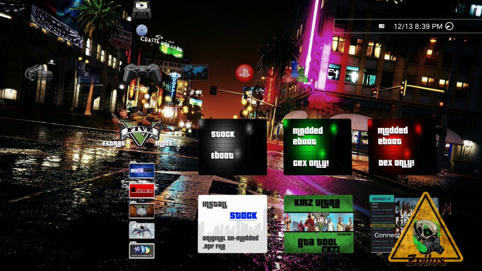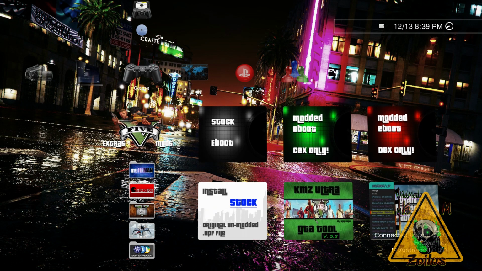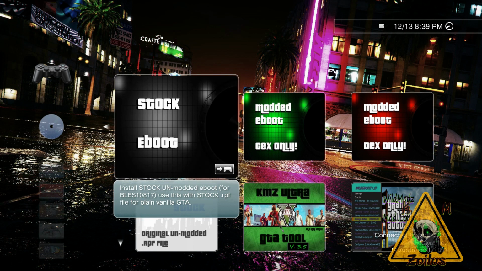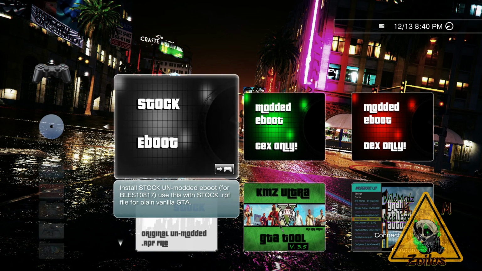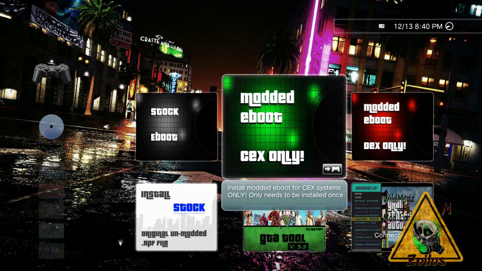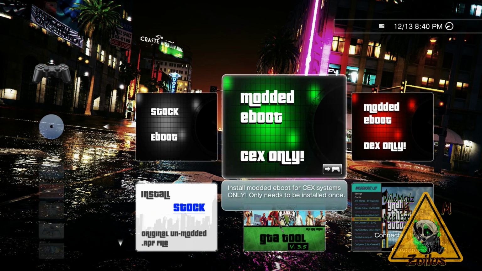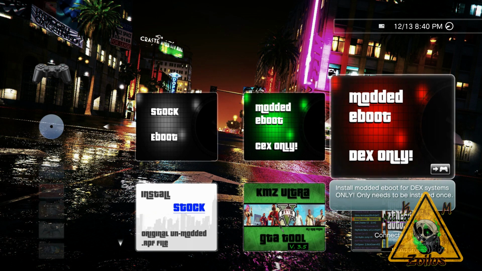Anyway, this is where this differs a little bit from Hen. I'm making a Hen version of this. This version here is for custom firmware PS3s. So if you have a PS3 that's KEX, make sure you install this eboot. If your PS3 is DeX, then install this one. If you ever convert from KEX over to DeX, then don't forget to come here and install the DeX eboot.